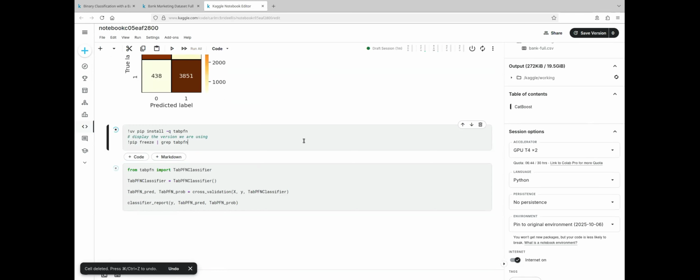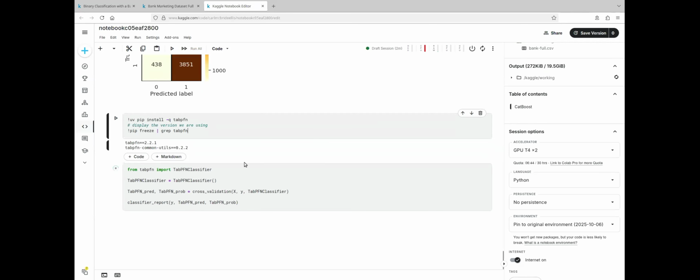So now we're installing TabPFN. And we see here, it's just as easy to use as CatBoost or the other famous estimators.